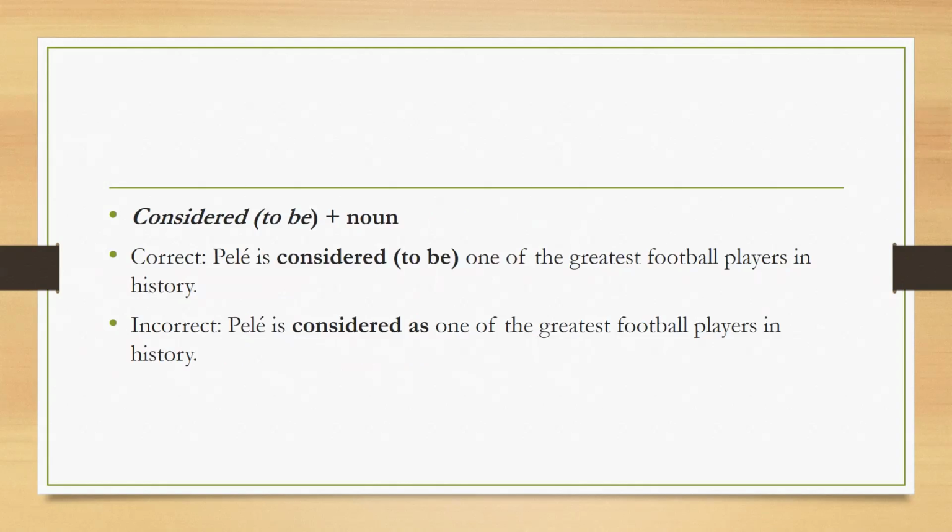Considered to be. Now, Pele is considered one of the greatest football players in history. It is wrong to say Pele is considered as one of the greatest football players. I mean, this one is from our newsreaders on our news, especially today's FM stations. The horrible one is when they try to translate. Hallelujah. Pele is considered one of the greatest football players in the world.